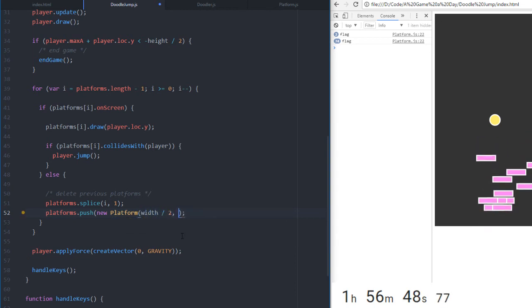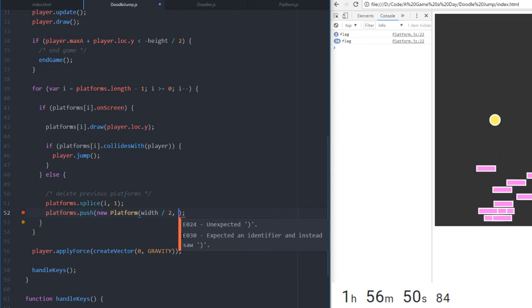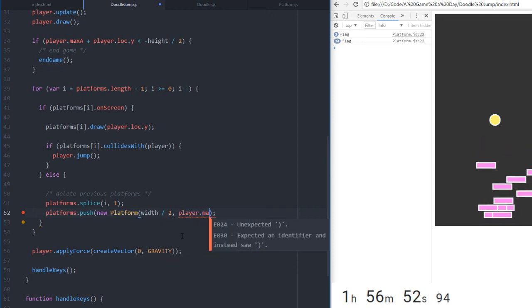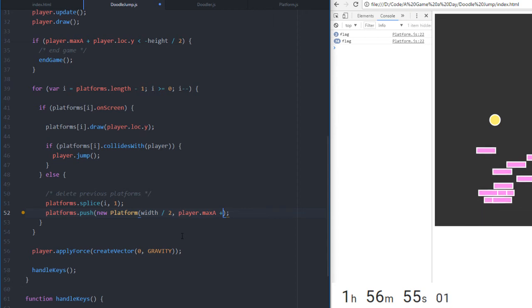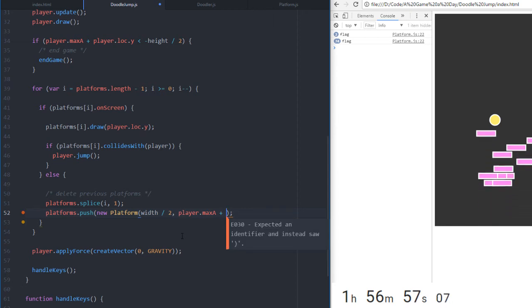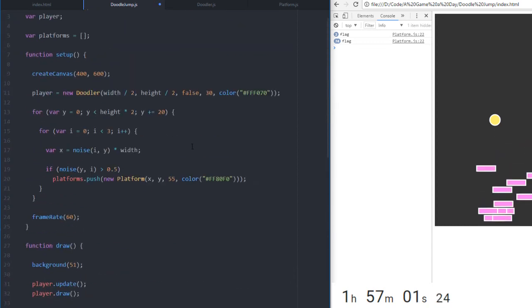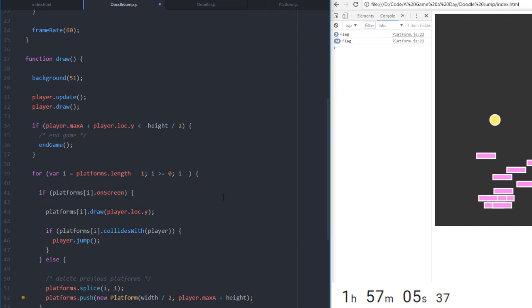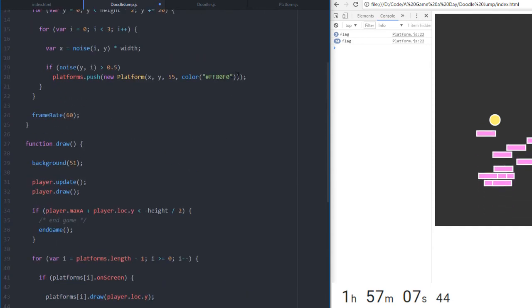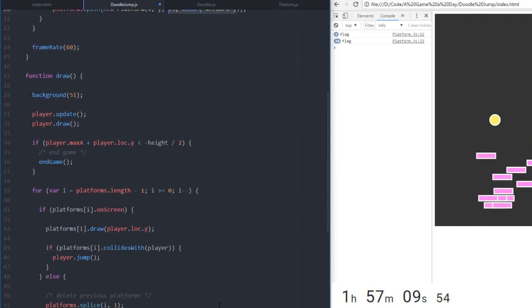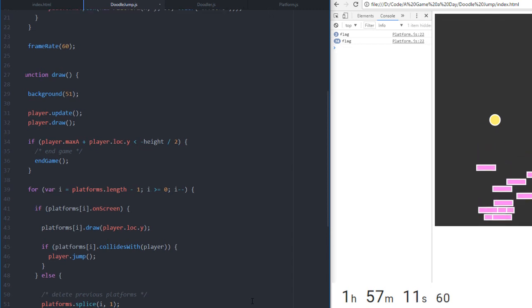I'll just do width over 2. Height would be player.maxA plus height. I'm going for it. 55 and color. So I'd like to add a random color, but I don't know.